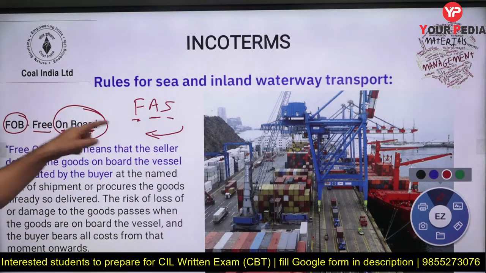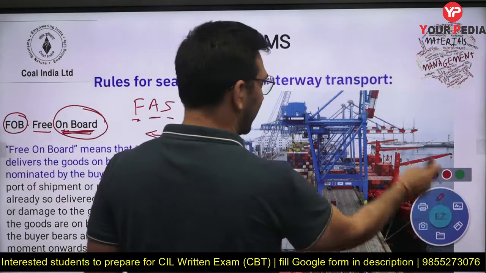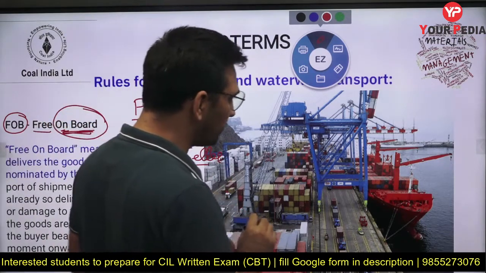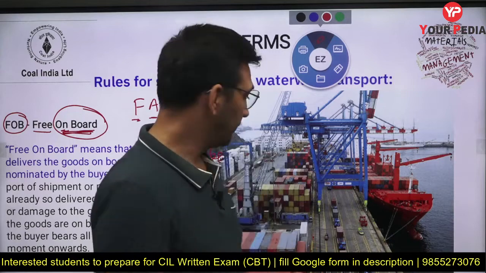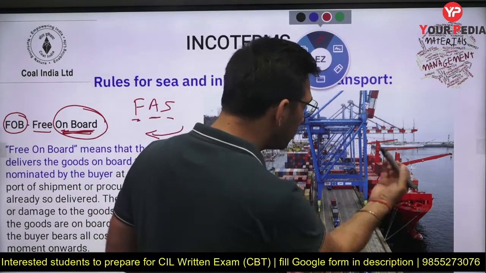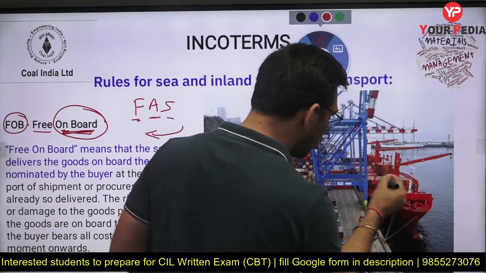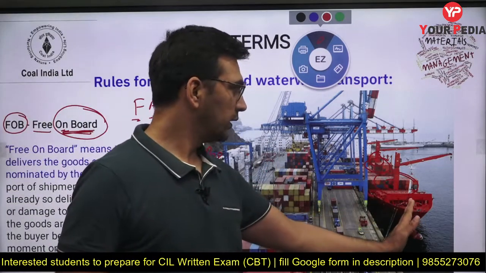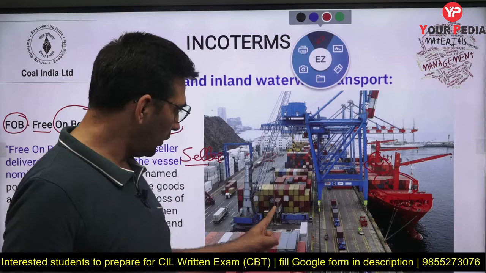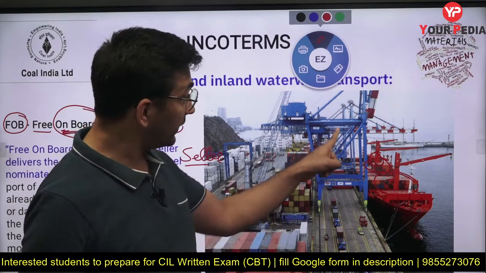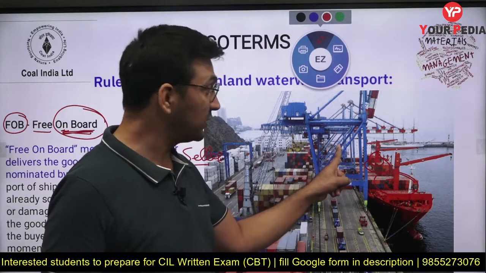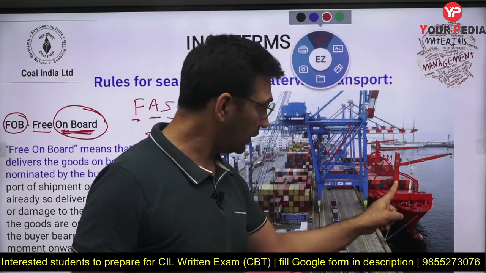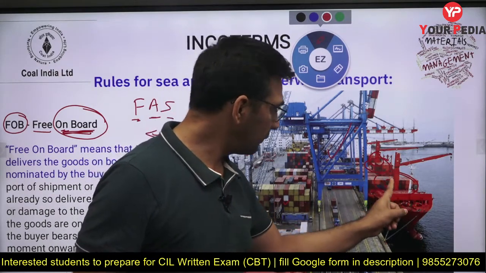So when you are talking about free on board, it means the seller, again if you take the same example of Japan and India, seller is over here. Now the seller's responsibility is to bring the goods to what point? Not alongside, but on board. They have to put the goods over here. Their responsibility is till this point. That means you, the seller, will not only pay the terminal charges, not only the handling charges of that crane and all that. These charges are also included because you are doing this activity on your own. That means you are taking the help of this and then putting it over here.